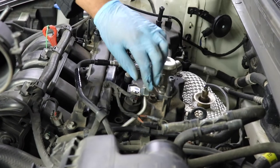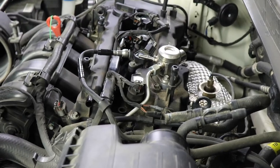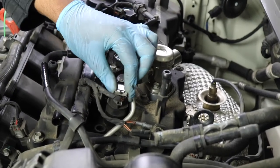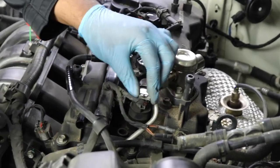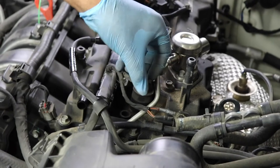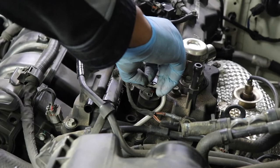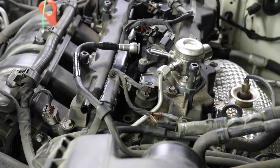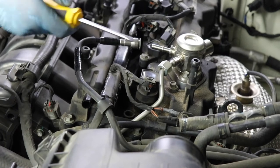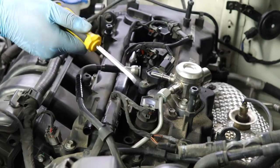Okay, so I'm gonna start doing these clips first. Okay, so we're gonna start removing each coil pack, and we need to get this big rail out of the way, so let's get these gray clips up. If you saw me change my spark plugs, you noticed how to remove these. If you want to learn, go back and look at my video where I changed my spark plugs.